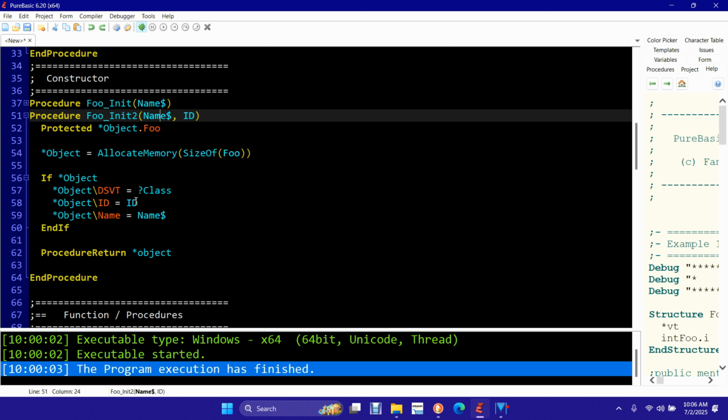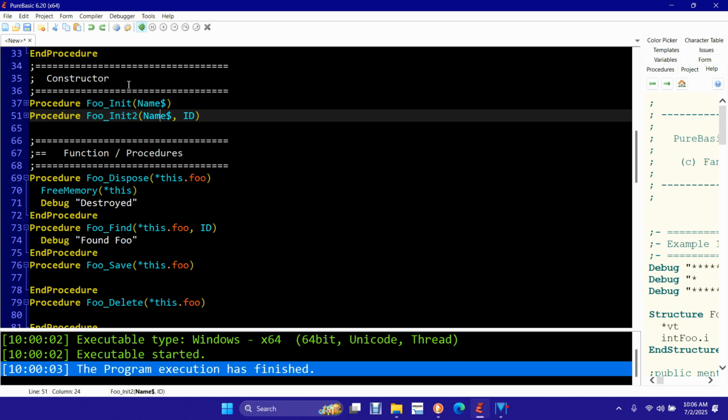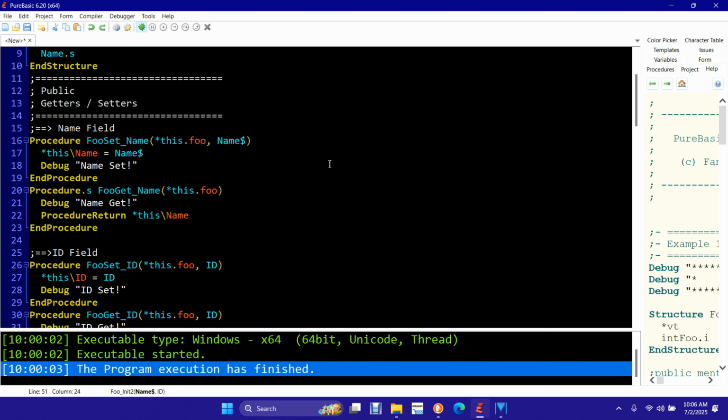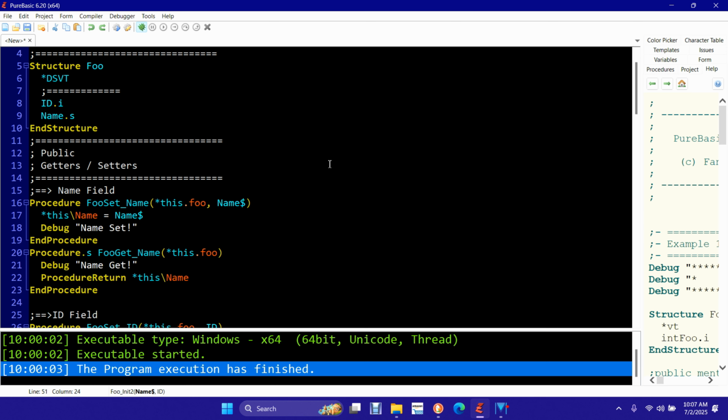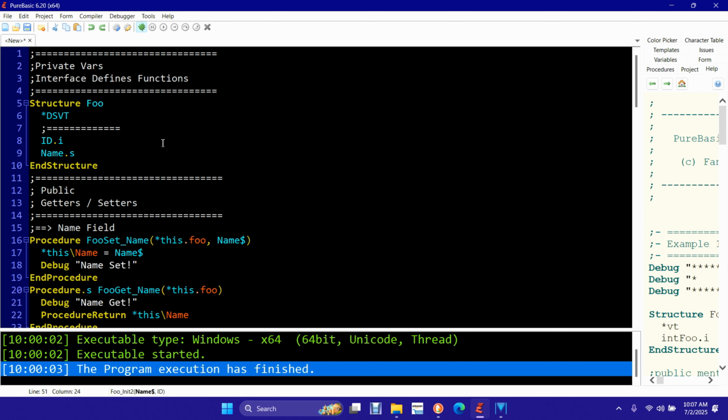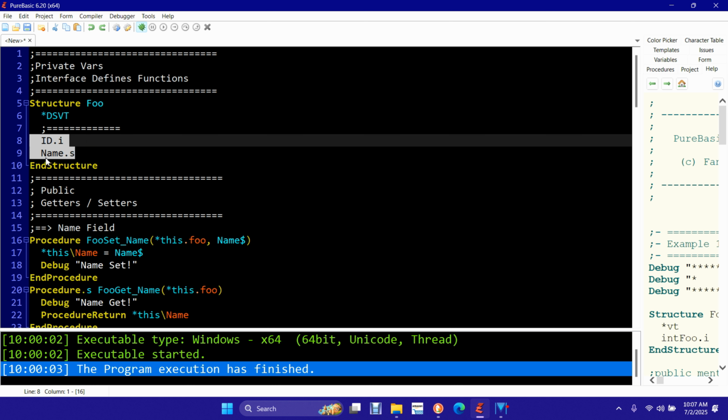Now, there's our constructors. So I want to back up and say, okay, here's our table. This is the actual table. This is our virtual, the guy that's being held in memory that we've sucked into our object.